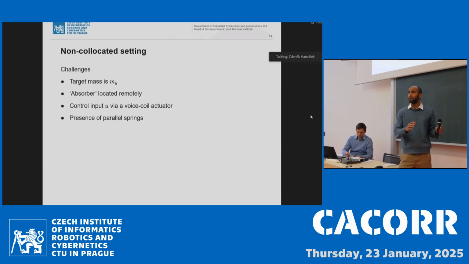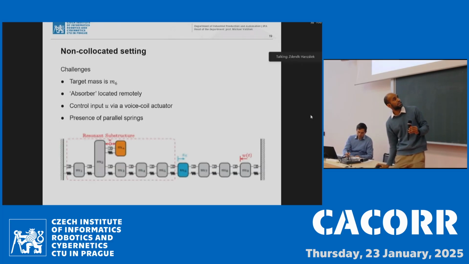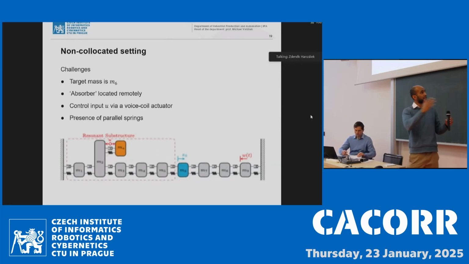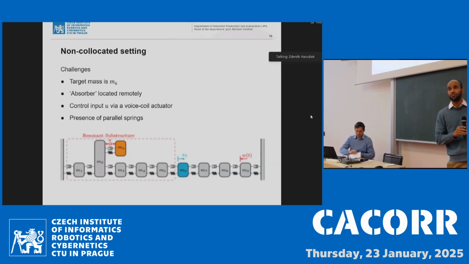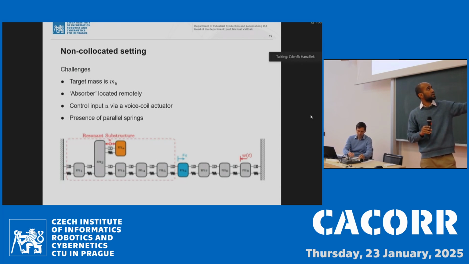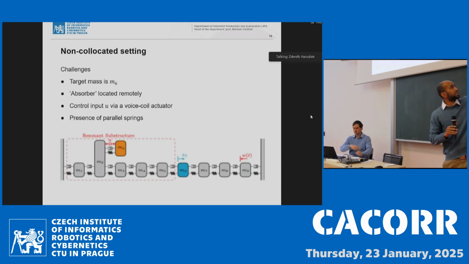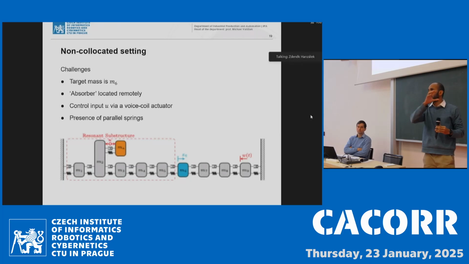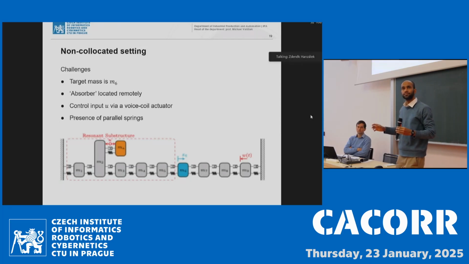But what we spoke about right now is the collocated setting. You have a structure which is vibrating, and you can place an absorber directly onto it. In the non-collocated setting, for practical reasons, we can't directly attach an absorber onto the part which is vibrating. Therefore, we need to place the absorber remotely, as you can see in this figure. We are targeting the mass M6, and we tune the active absorber at a distant location, connected to M2. Any control effort has to pass via the connected structure, so we need to take the entire structure into consideration.